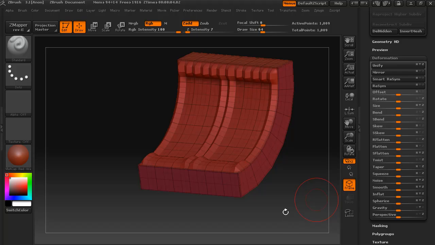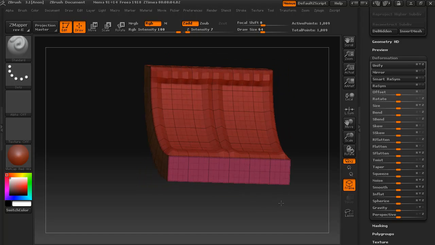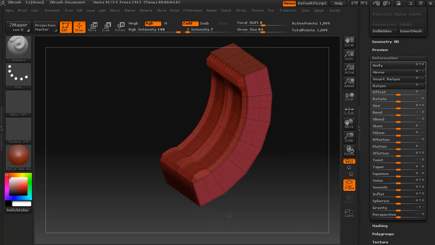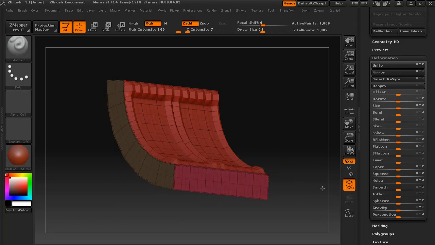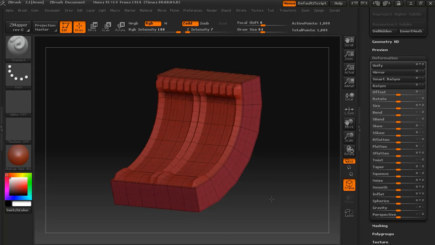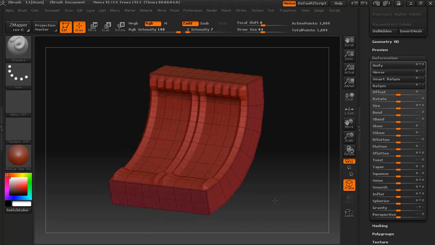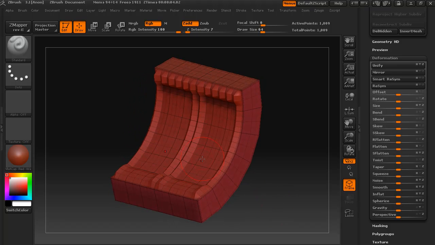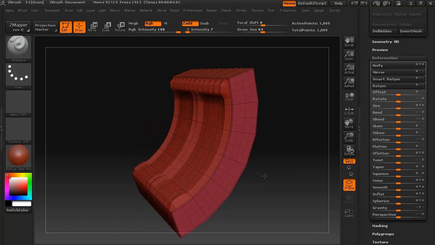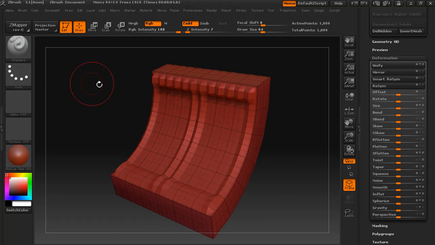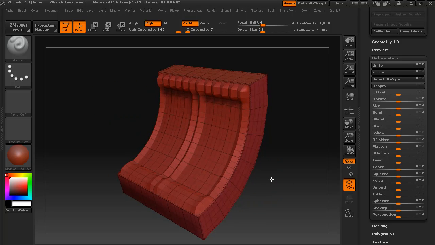Okay, so we are up to this stage. We've got some good shapes coming through, and we're starting to get that very biomechanical looking hive wall that will stack nicely when we put these static meshes end to end.